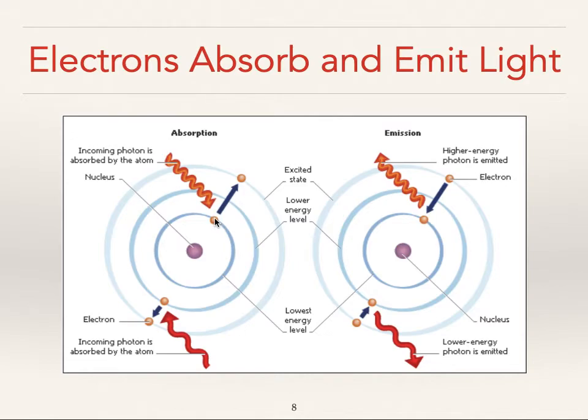Electrons only absorb light that gives them exactly enough energy to move from one ring to another. Let me repeat that. Electrons absorb only the amount of light that gives them precisely the amount of energy they need to jump from one ring to another. Any other color or energy of light, and the electron just lets it pass right through. Yeah. You say, really? Does that happen? Yeah, sure. Glass lets light pass through, doesn't it? It doesn't absorb anything, right? We'll beat that horse in a little more detail later.